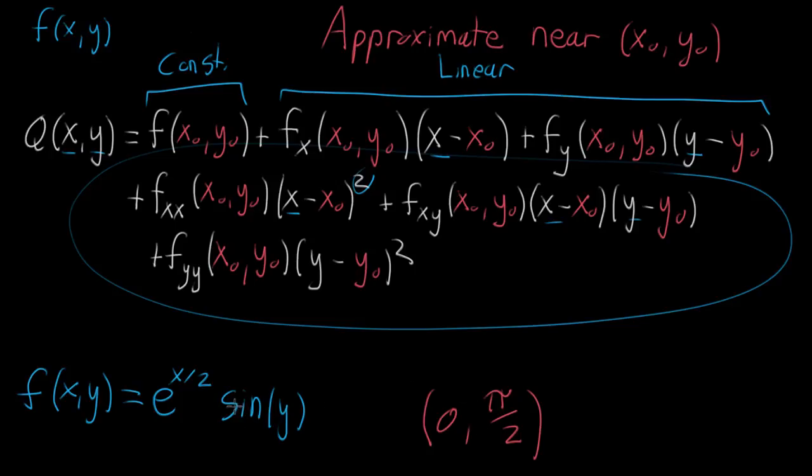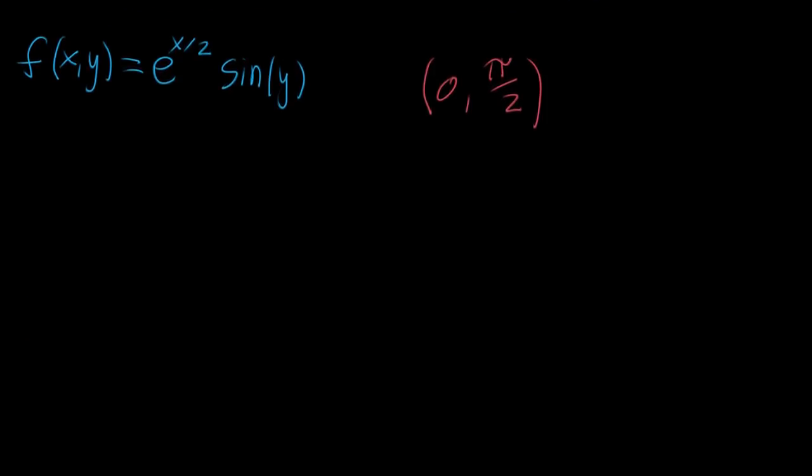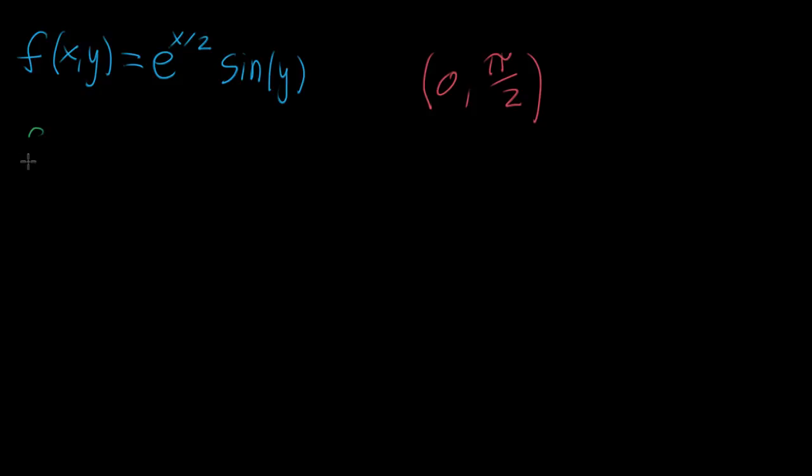Now, first things first, we're going to need to get all of the different partial derivatives and second partial derivatives. We know we're going to need them, so let's start working it through and figuring out what all of them are. So let's start with the partial derivative with respect to x. This is also a function of xy. And we look up at the original function. The only place where x shows up is in this e to the x over 2. The derivative of that is 1/2. We bring down that 1/2, times e to the x over 2, and this is being multiplied by something that looks like a constant as far as x is concerned, sine of y.